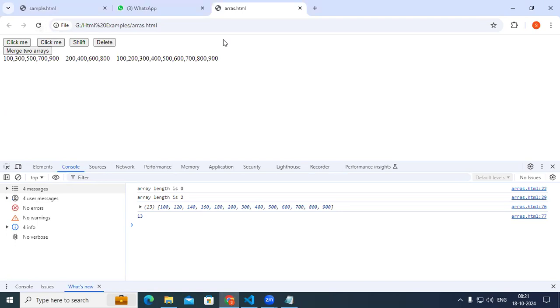So this is basically inserting more data in the given array. Between 100 and 200, I wanted to go with some splicing. So using the splice method, we can add new elements to the array.